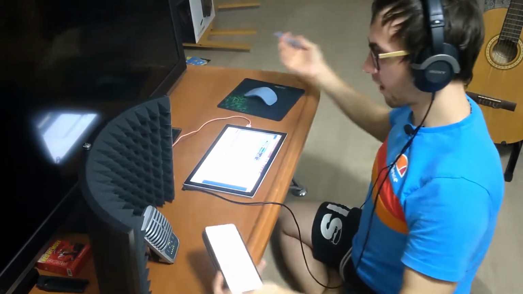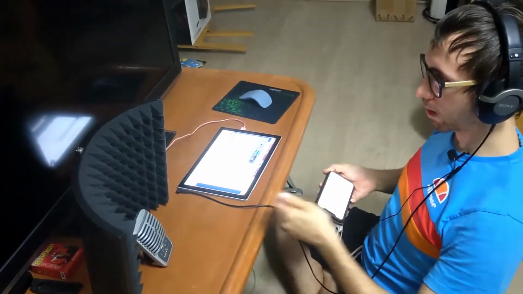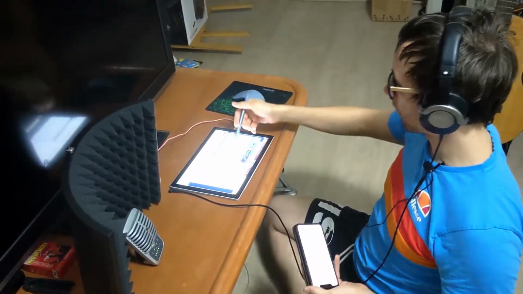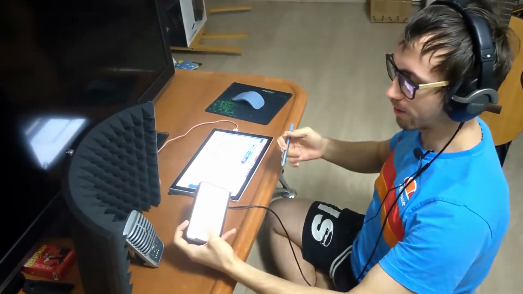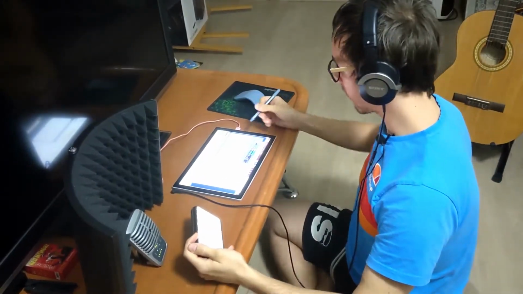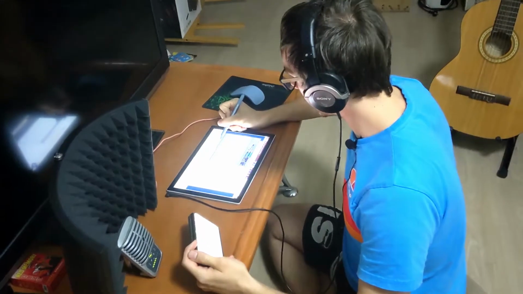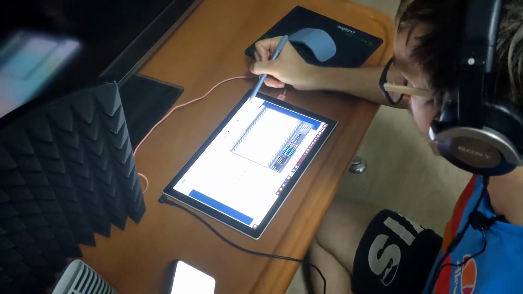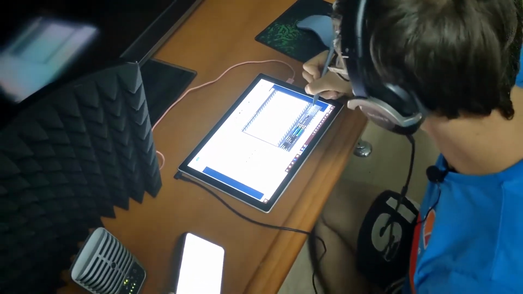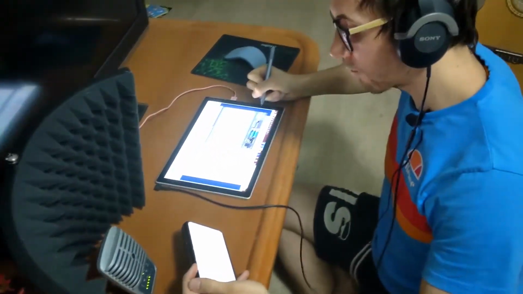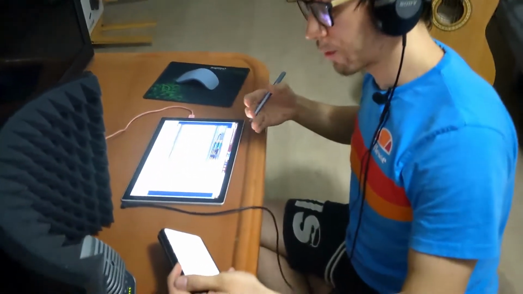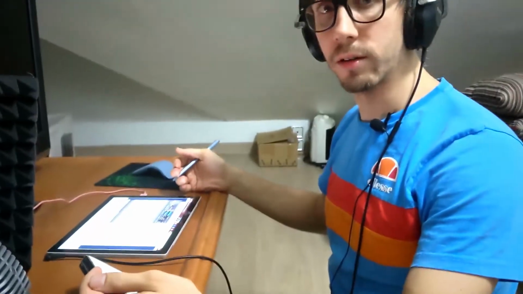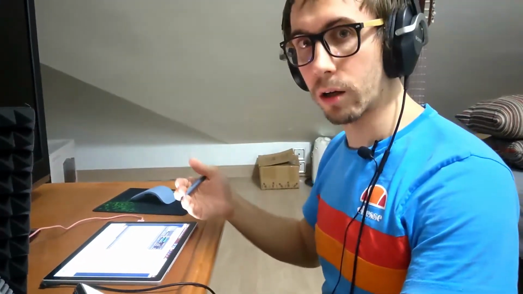Okay, so I've got my setup here. Here we have the microphone, we've got the tablet, I've got my script here. So basically this is how we start. With OBS open here, I've got all of the other windows that I'm going to be using already open in the background. So basically here we click start recording, and then whatever happens after that we can cut out later in post-processing. So I'm going to keep talking.